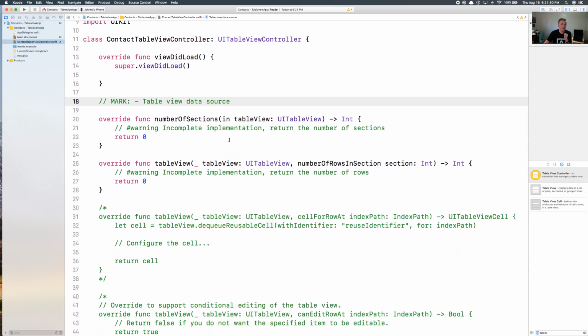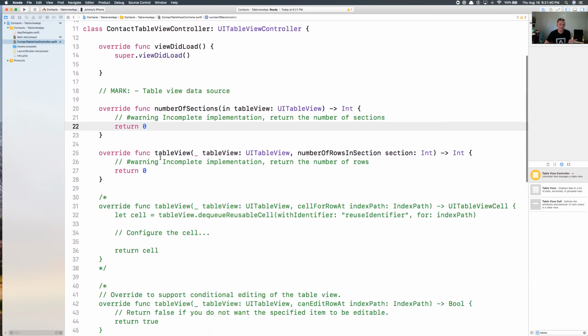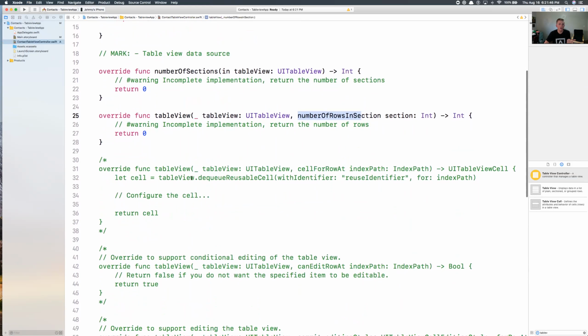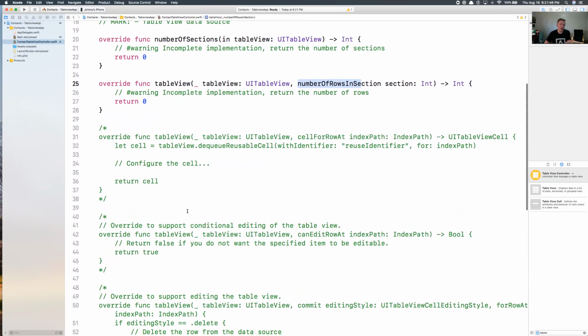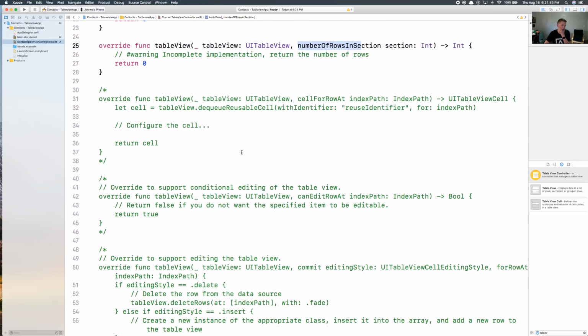Which makes setting up a table view really easy, okay? Because we can see here these different functions that we have that are directly connected to my table view. And here I can set the number of sections that my table view needs. I can set the number of rows. You can see here number of rows and sections, so I can set the number of rows for each section. And then these other ones are commented out, and I'll go through one or two of them here, okay?